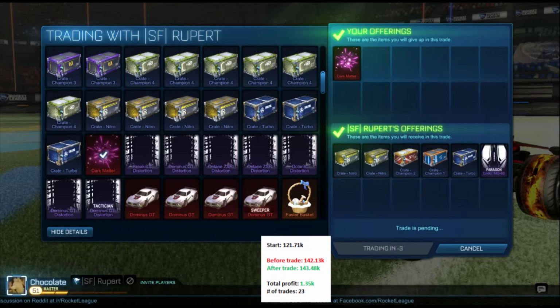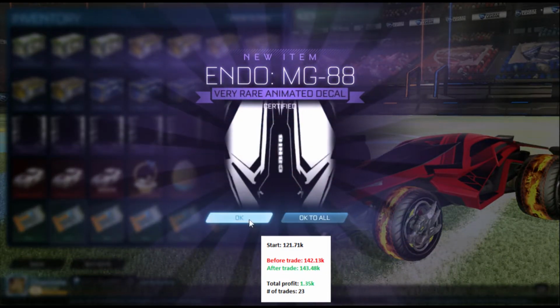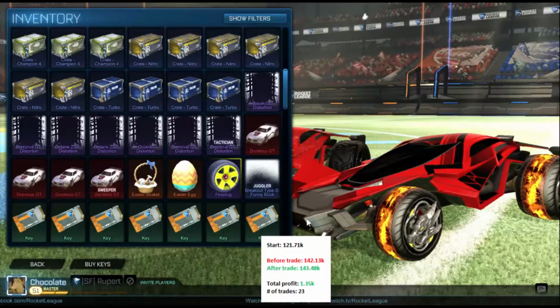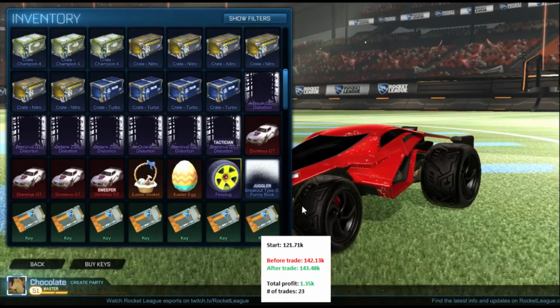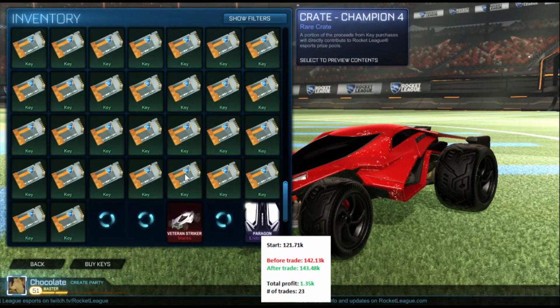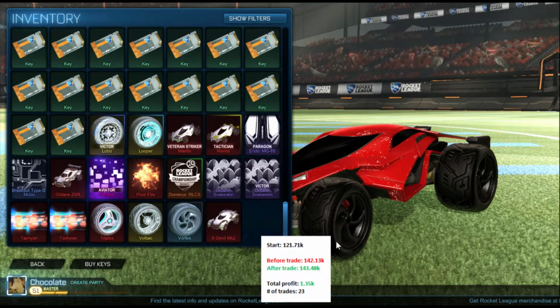And another quick one on Rocket League Garage. A guy was requesting my Dark Matter, and we got a decent overpay. He was offering 2 Nitro crates, 1 turbo crate, 2 mixed crates, and an Endo MG88 certified Paragon. So he was overpaying by 1.35 keys, because I value the Endo MG88 already at 1 key. So nice offer. Let's go to the next trade.